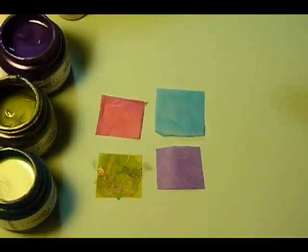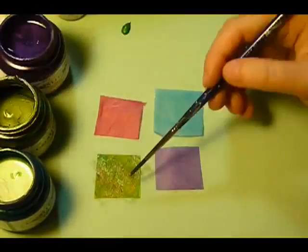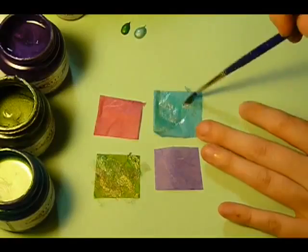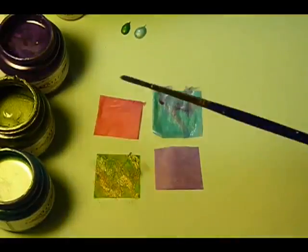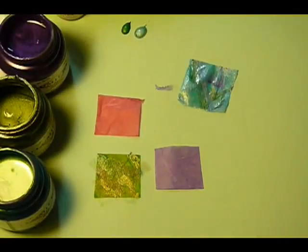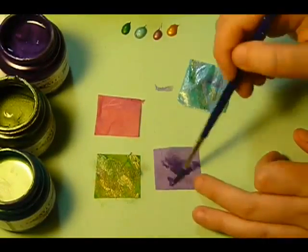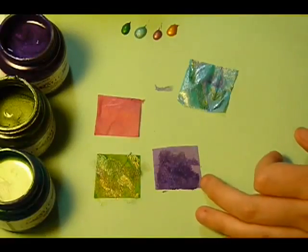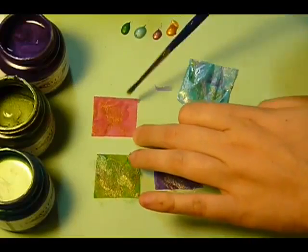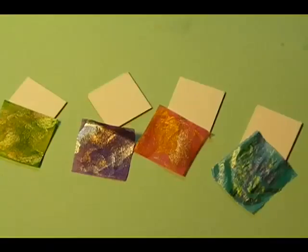Today I'm going to be demonstrating making 4 mixed media Inchies using a Crescent's Inchie board and some other variety of materials. I've started my Inchies by taking 4 pieces of different colors of tissue paper, and there's a little bit of mulberry paper there. 2 of those are mulberry paper and 2 of those are tissue paper. And I'm adding some shimmery light body acrylics. These are Jacquard's Lumiere paints. And so I'm just kind of doing a water wash on these and then adding different shades that I think look nice. And we'll let these dry.